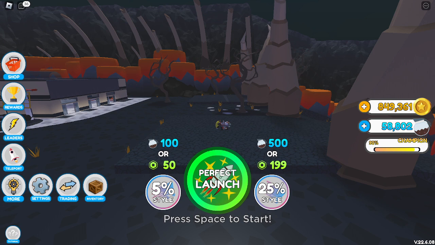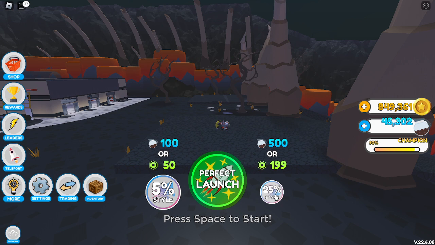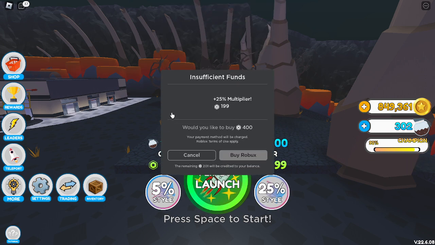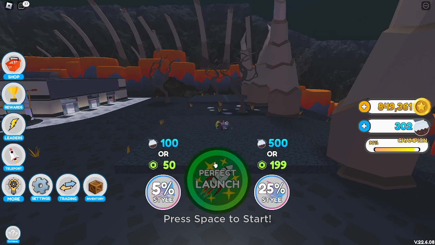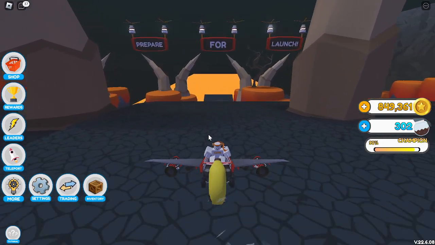Oh, I need my good old clicker. Yes, sir. Yes, sir. I think I should get a new trick. Here we go. I think that's fine. I have 3,000 style. I got Statue of Liberty. Come on. Let's go. Let's go. I got 1,000,000 coins.